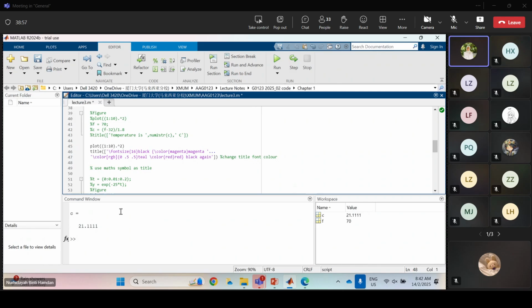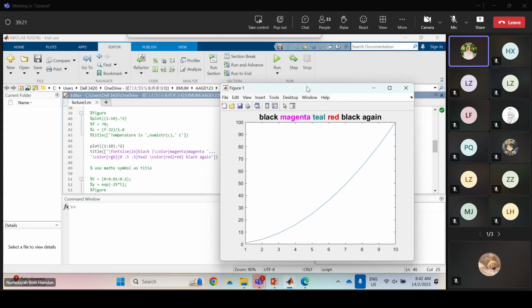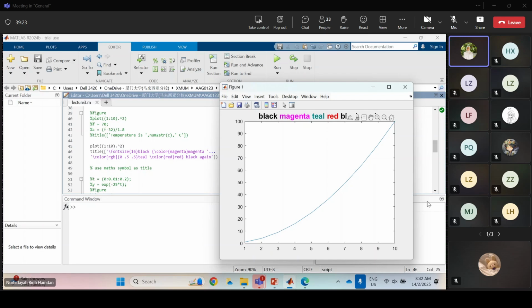Now the font here is black, then color magenta. This one is the RGB code, the code of the color, 0.5 and so on. This one red, then I put black again. So you see here, every word I specify is in a different color.